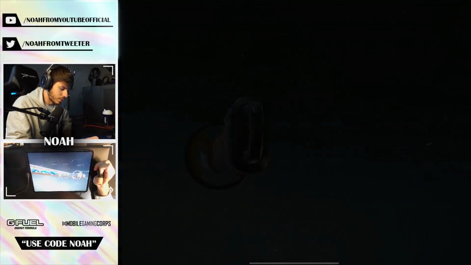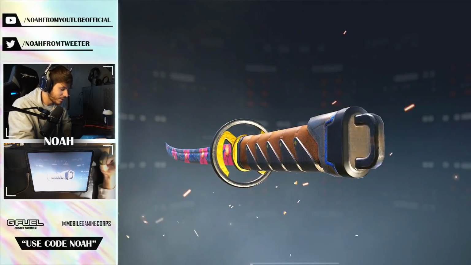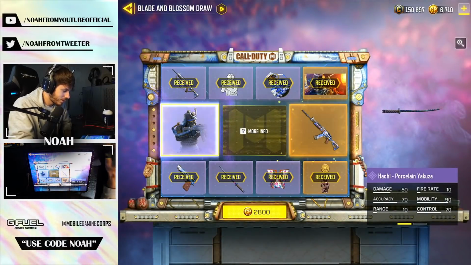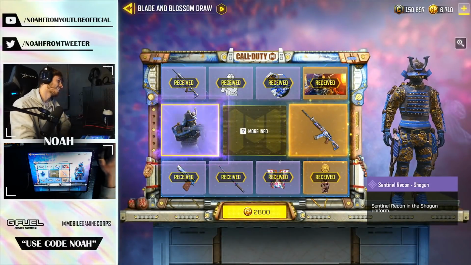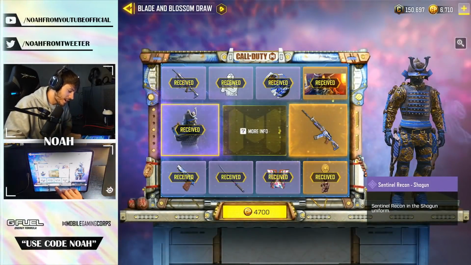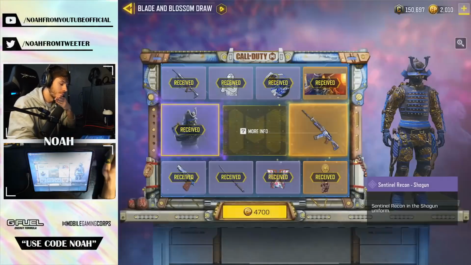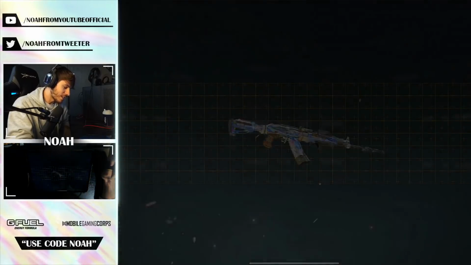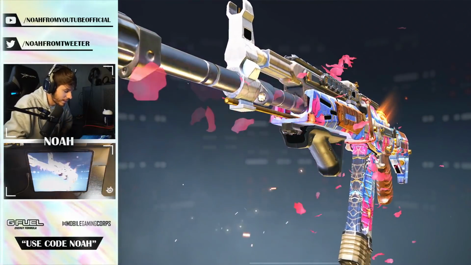So now the next two pulls are gonna be between the character and the legendary AK. 2,800 CP for the deciding pull. Or we're gonna have to spend more money. Yes, we are. Pain. It's okay. So 4,700 is going to be the final. That really did just make a huge dent in our CP bank account. We're down to just 2,000. So cost us about 12,000 in total for that lucky draw.